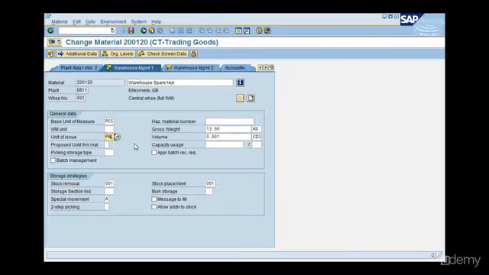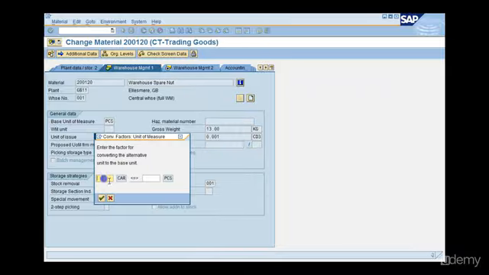But if you want to override the unit of issue that you have maintained in the plant storage location data 1, you can very well do so. And you can maintain a different unit of measure over here. So say for example, if you want to maintain a different unit of measure, carton, the system would ask you what is the conversion, and you can say like 1 carton is equal to maybe 100 pieces.